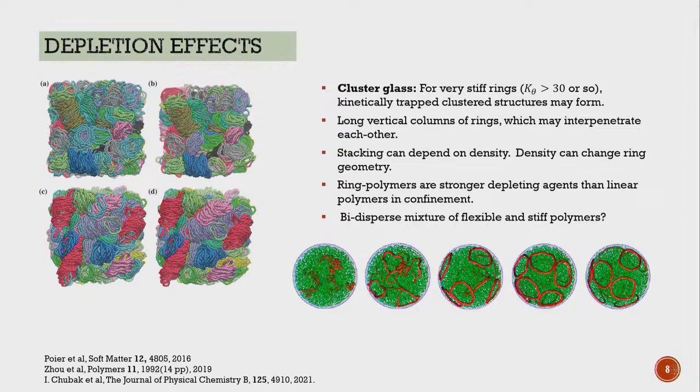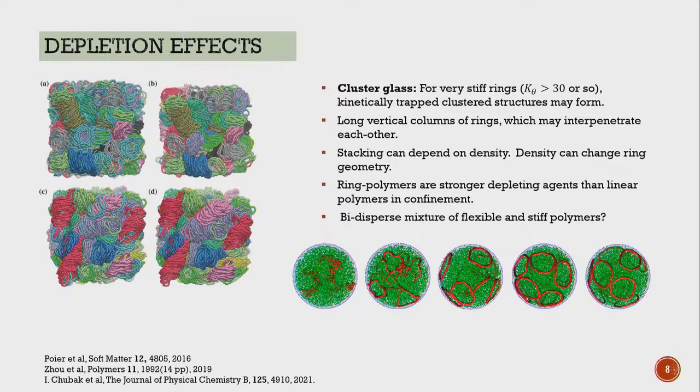Another interesting part of ring polymers is the cluster glass formation. If you take a very stiff ring polymer, which is almost like a plate or a disc, they often form column-like structures in the melt, which is not very well described, but you can still identify some interesting clustering where they are stacked against one another. They termed it a cluster glass system. These columns can interpenetrate with each other, which can destroy their columnar structure, but you can still identify some of these column structures.